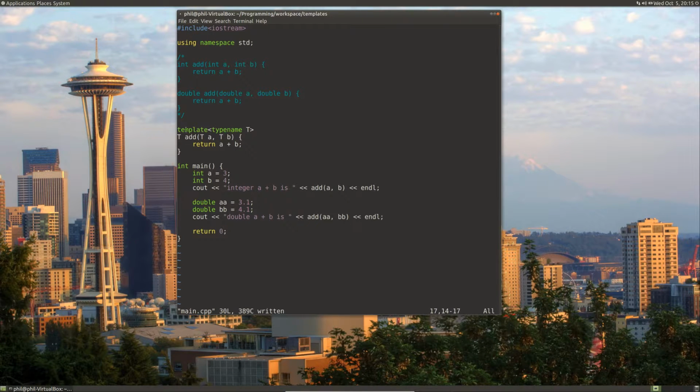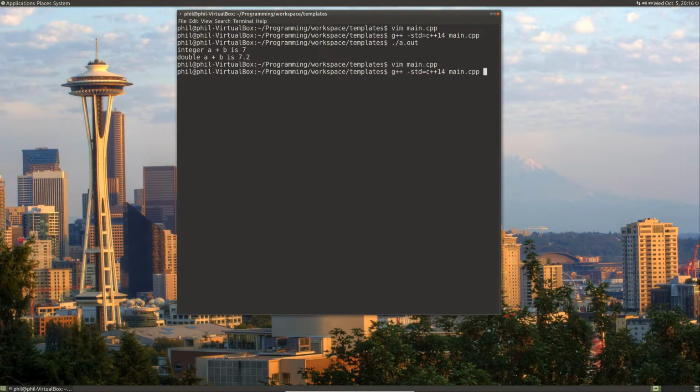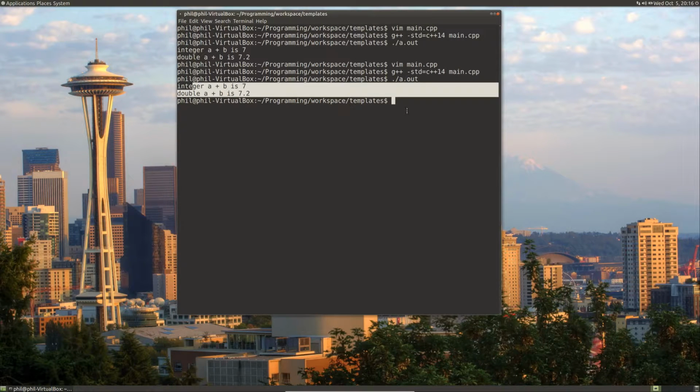Okay, so now we only wrote one function instead of 2, or if we had all the different ones, maybe 10 different functions, and we collapsed it down to one that just takes in a generic type, any type that we put in. And so we should be able to run our code the same as before and get the same answer, and we do.